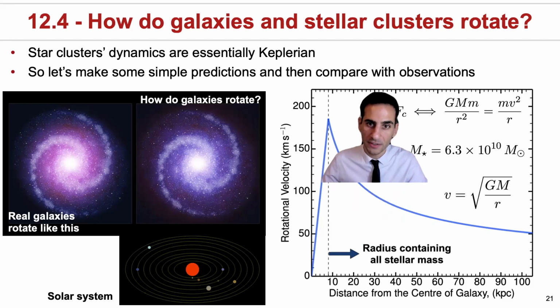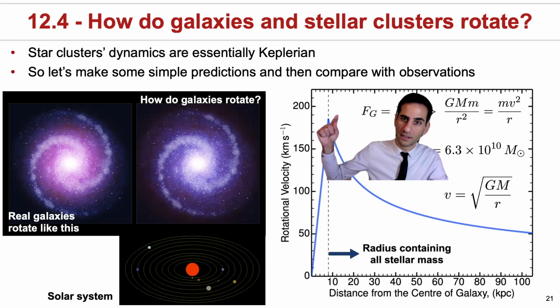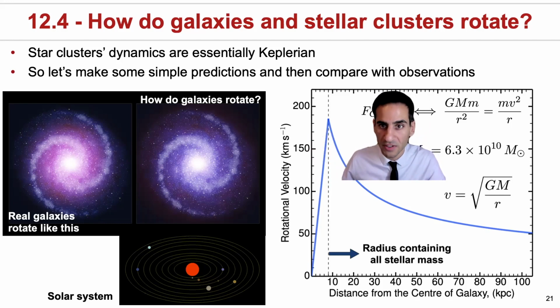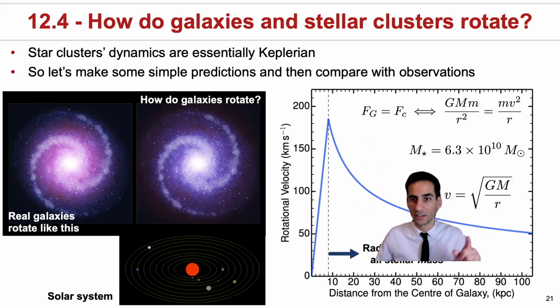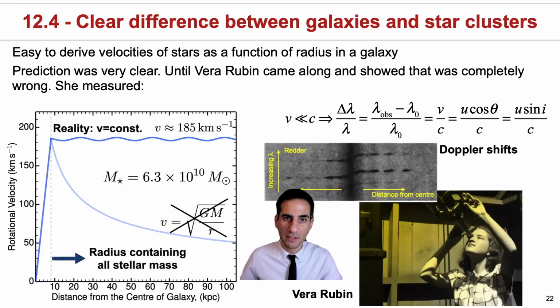Up to that point, because you're going from the galactic center to the point where you'd be encapsulating all the matter, the rotational velocity is expected to go up. But beyond that, because there's no extra mass, we would expect the rotation curves of galaxies to just be Keplerian, essentially look like the solar system. And this is because of this dependence of square root of 1 over r. It turns out that this is not the case for galaxies at all.